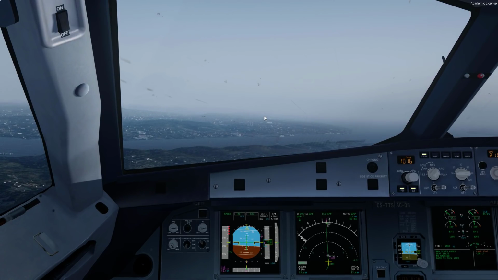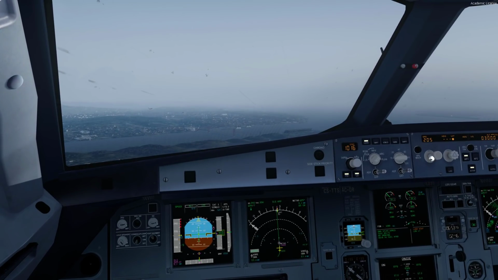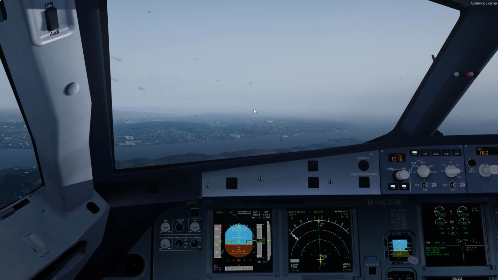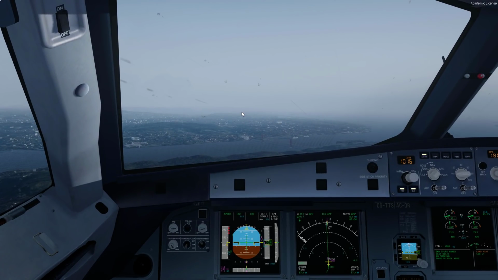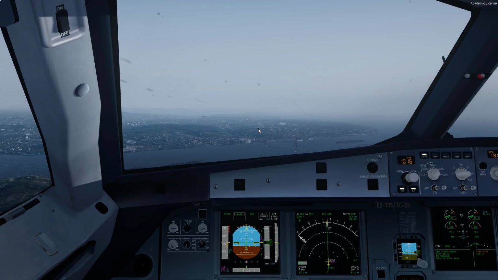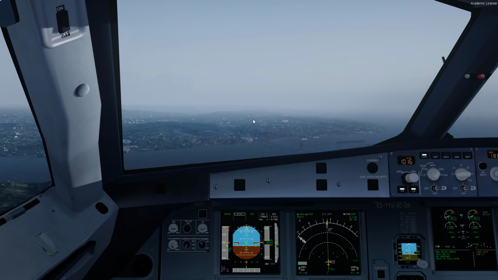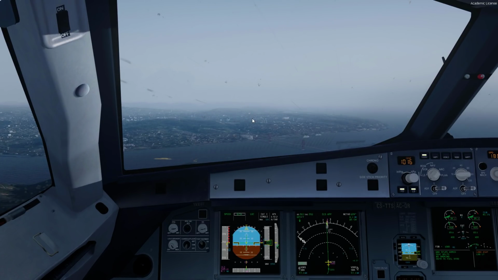So holding at 3,000, there we go, localized now in, glide slope is coming in as well. So down to 180 knots. So final approach speed 129, okay. Okay, I have the pappies in sight. Glide slope. Flaps 2.